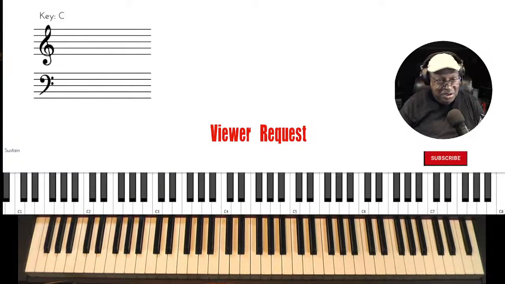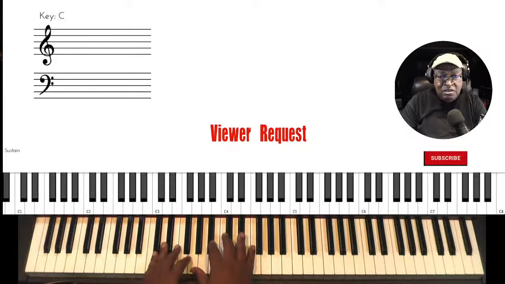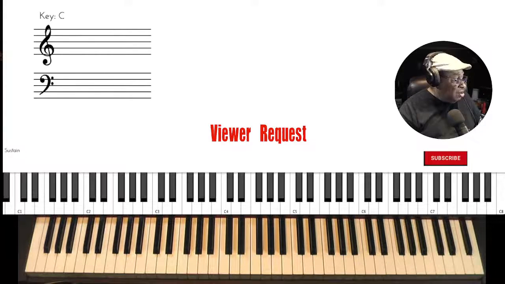My memory is now kicking in those chord changes, which makes it easier when it's a song that I've heard in my past. Maybe I didn't learn that particular song, but my ears are saying, hey, this is where the changes are going to go. Find where the top note is, where the vocal is singing, and what chords are going to be placed around that. So let's see what else I can hear.